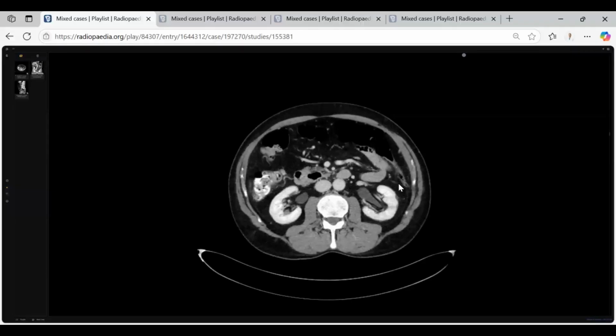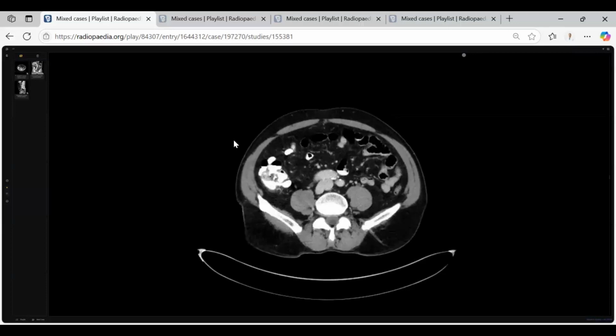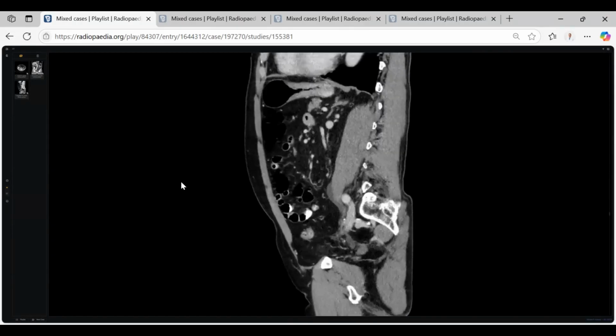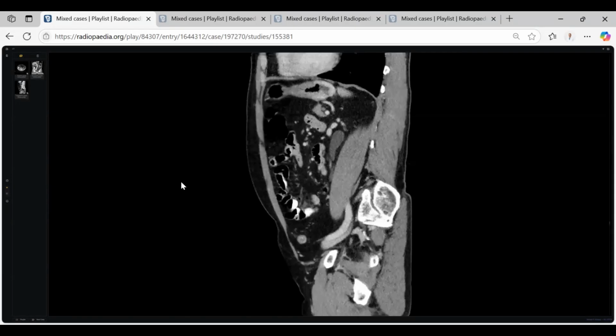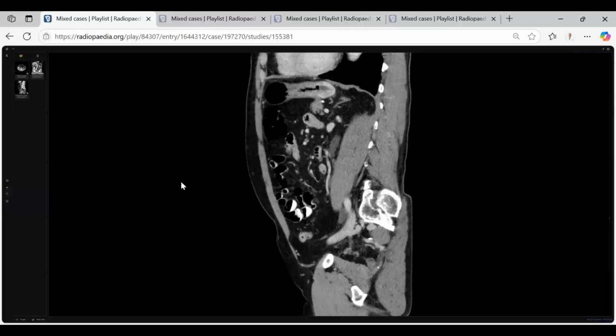Can you please repeat the history of the patient? Sorry, sir. Leave the mouse. Look here. Look in this place. What happened? I'm not able to visualize. Look at the stomach, please. What happened? Yes, sir. Okay.